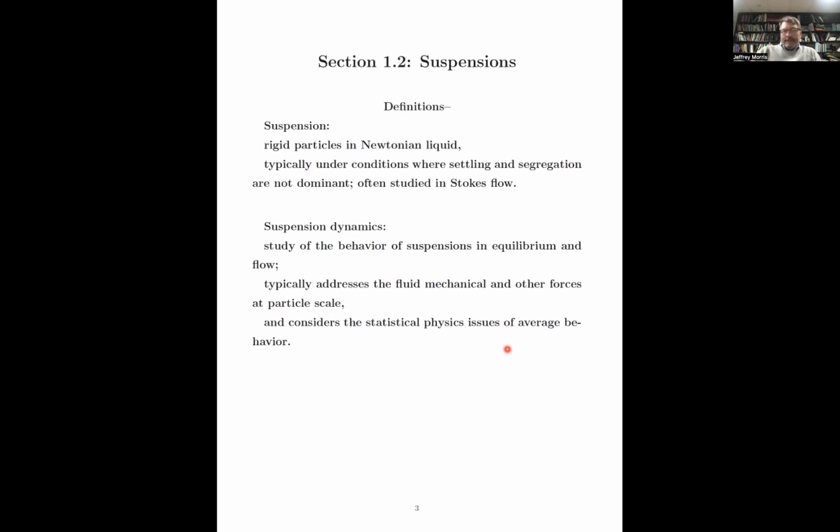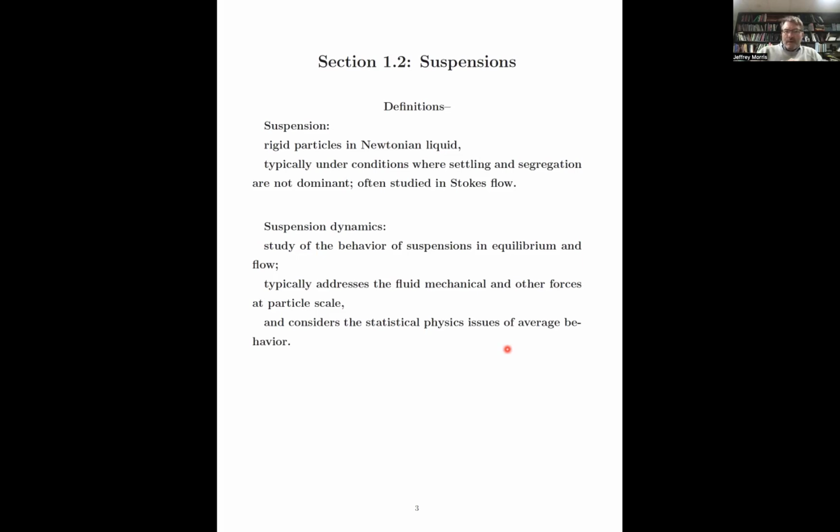Okay, so some definitions. So a suspension, as I said, I'm going to think of it for what we're talking about today as rigid particles in a Newtonian liquid, although you can simply say that a suspension is objects which have a finite deformability and don't have a surface tension. So an emulsion is different than a suspension, in that you have surface tension of the objects. But a lot of the ideas carry over from one system to the other. So there's utility in this in general.